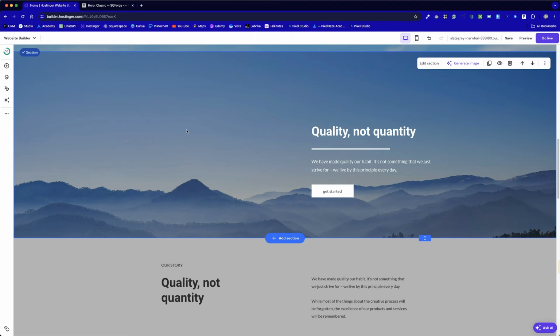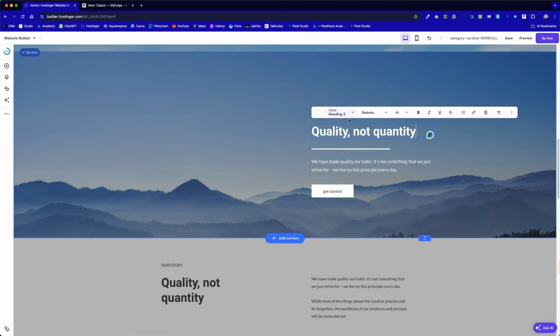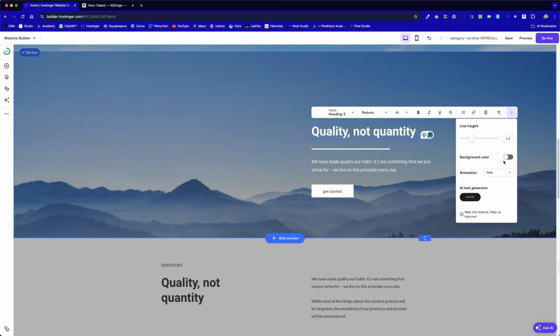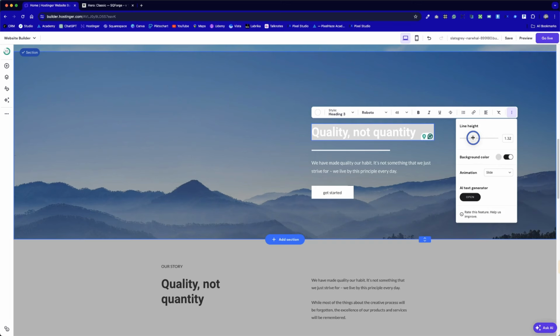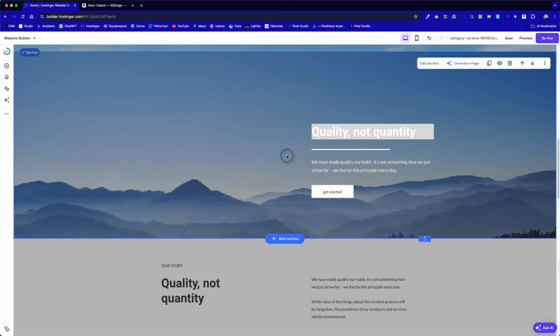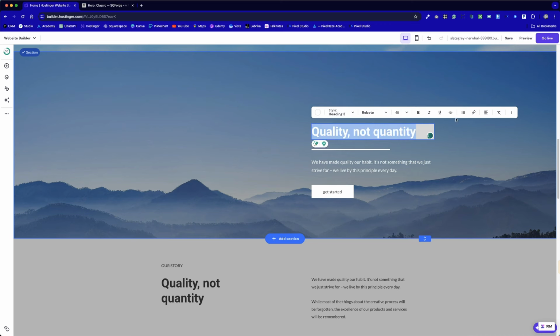At this stage, I've got two choices. I can either put backgrounds on individual items of text. So if I go and edit the text and click on the dots for more options, we can see there's a background color option, but we have limited options for spacing around the text. I could choose to centrally align it, but we can't really change the padding without the line height. And if it drops to a second line, that will look a little weird. So I'm not going to choose that option.